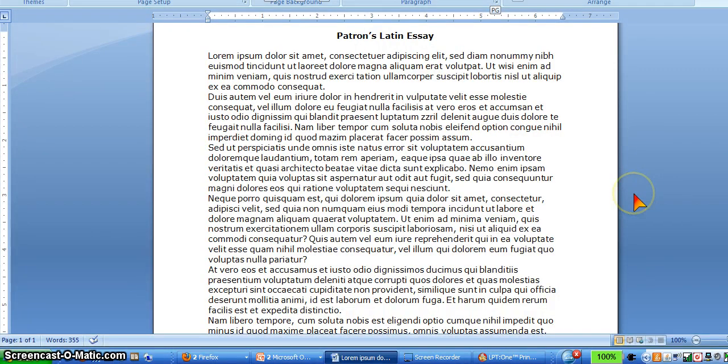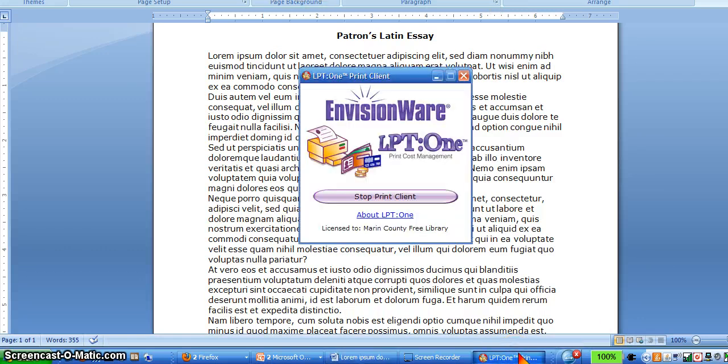After printing is done, the print client may be opened to click Stop Print Client.